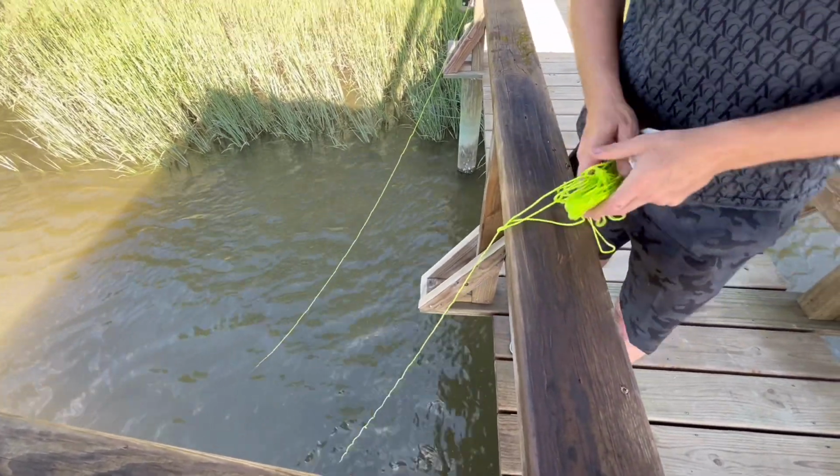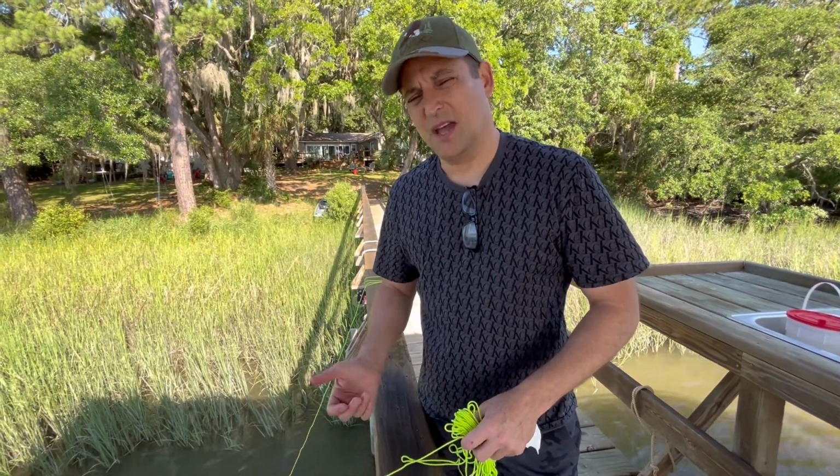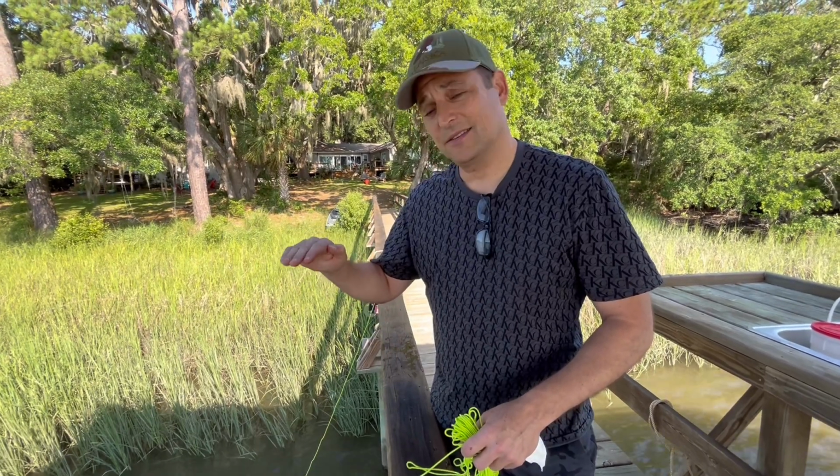Tide's coming up, so the high tide today here is around 11:30. I think it's around 9 o'clock now, 9:30. So we've got a couple more hours. Tide's constantly coming in.